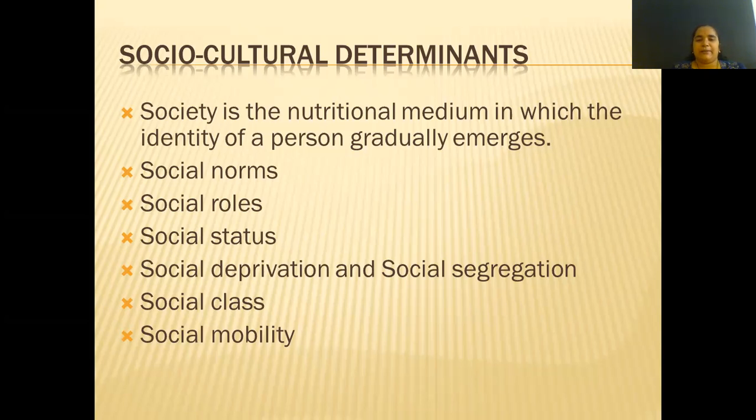Say you are an elder brother or an elder sister, so your responsibility is taking care of, I'm not saying taking care means you have to give extra attention to your younger siblings. If they do anything wrong, the blame will come on you. So certain roles you have to play. As a parent, you should have responsible behavior, because a child will imitate you.